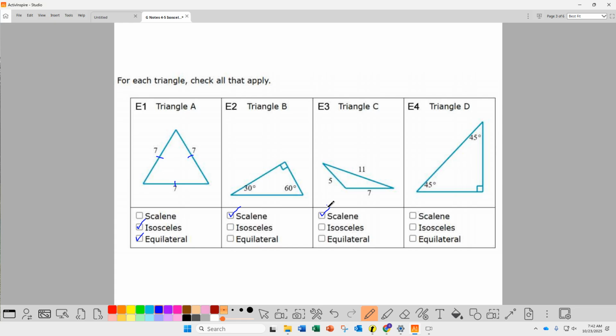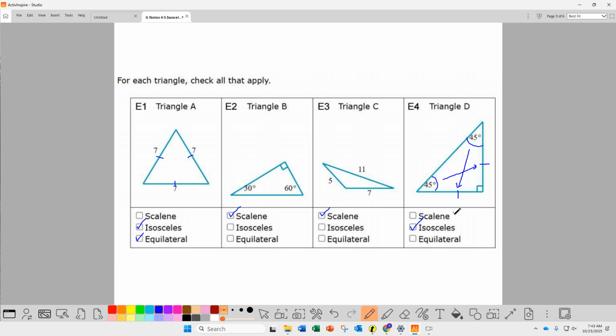Now, the next one requires a little thought. It's a little backwards. It goes from the angles instead of the sides. You can see right here you have 2 angles that are congruent to each other. This is also a very special triangle. It's called a 45, 45, 90. The sides are connected with the hypotenuse. You have a very special relationship that we're going to learn in second semester. But for now, the biggest thing you need to know is that 2 angles are the same. That means the sides across from them are also going to be the same. And if they're the same, what kind of triangle does that make it? Yeah, isosceles. Perfect. There you go.